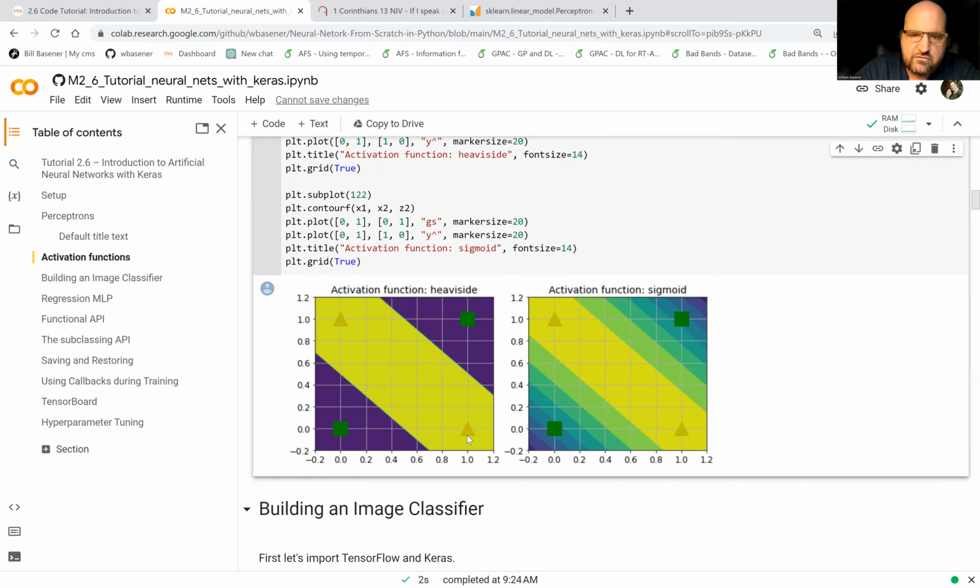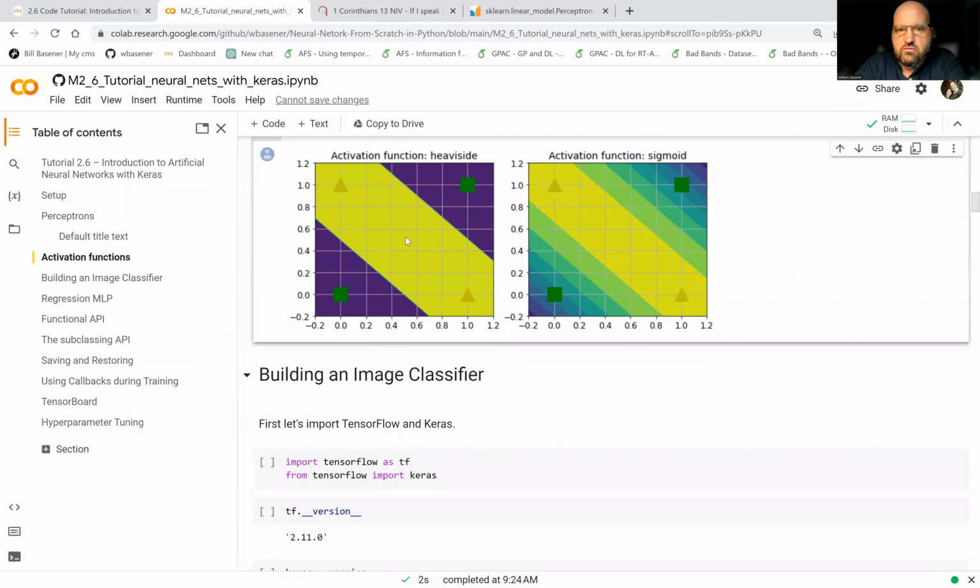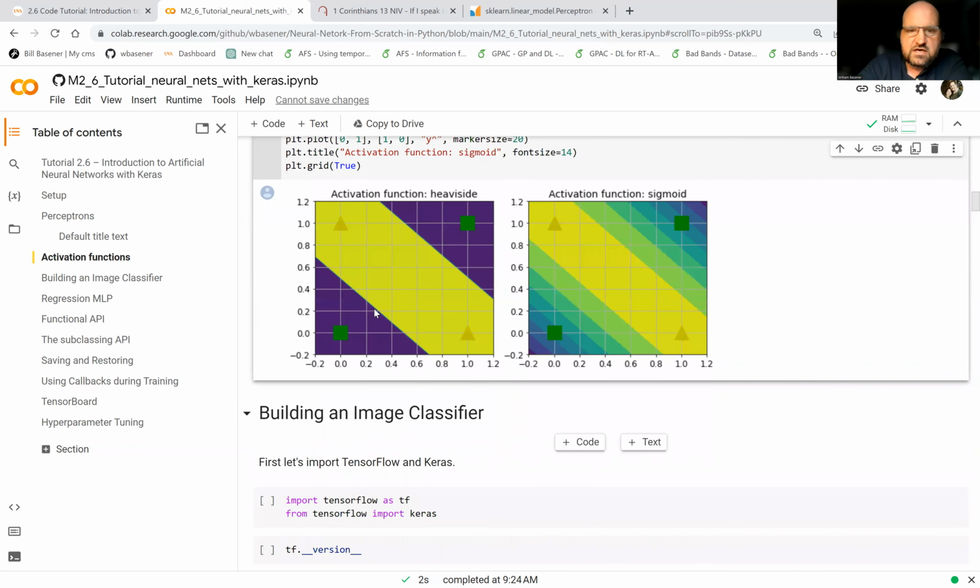and you can't do this with a single line. You need something that will switch from square class to triangle class to square class as you go up and to the right. So a linear classifier won't separate those. This classifier does an okay job, but it's not great, as we'll see.